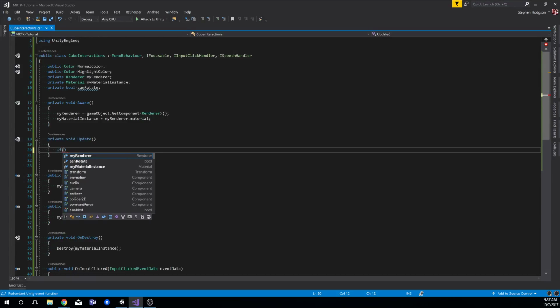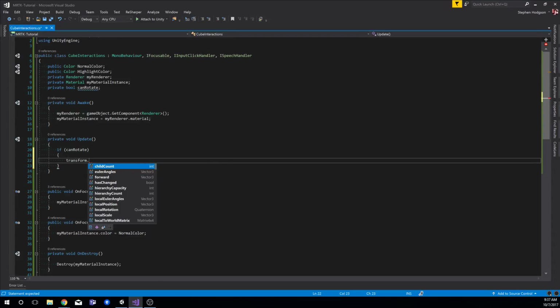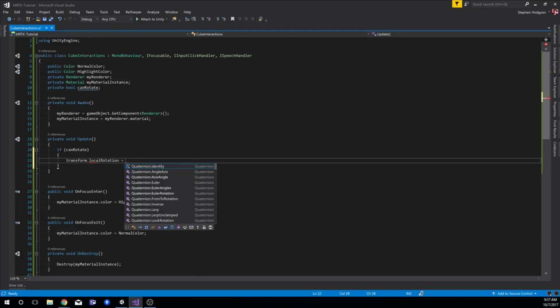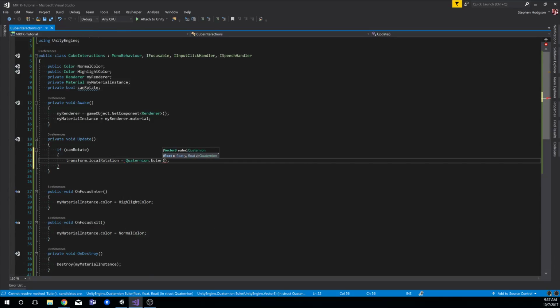Alright, and if we can rotate, let's make it rotate.